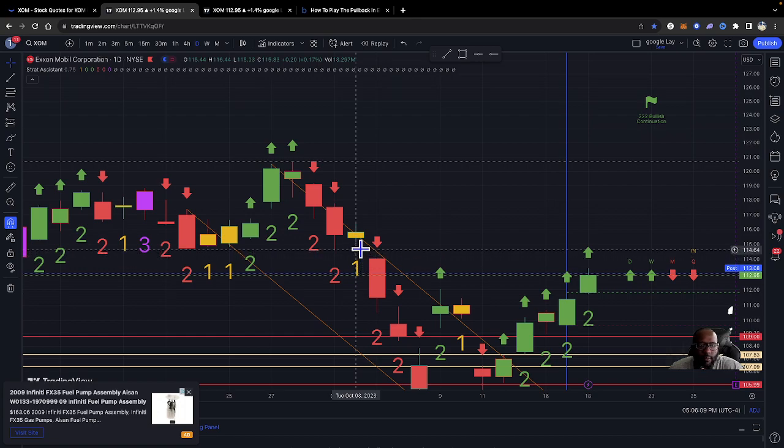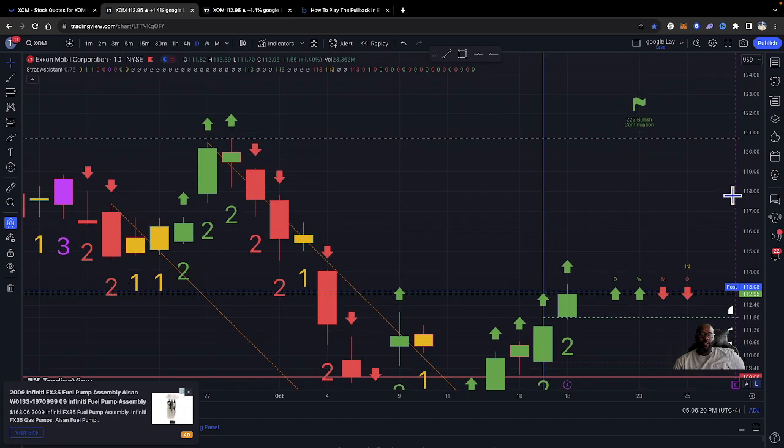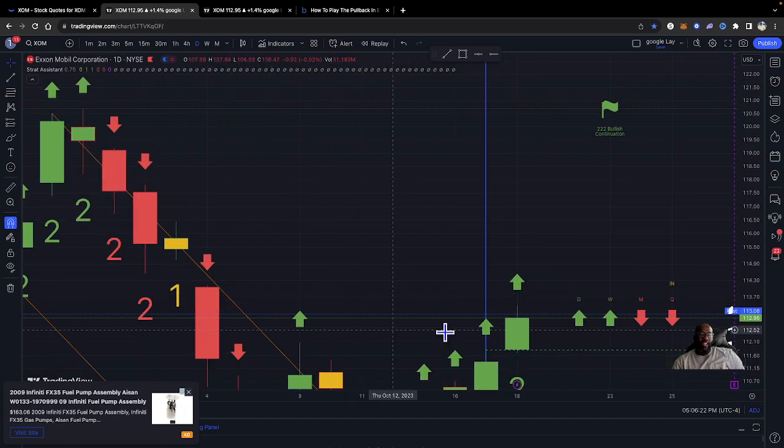So I'm sorry, I'm looking at it wrong. The low of this particular gap is 114.64. As you can see, I got my glasses on today, and I'm still messing up. So what we have here again is if we break this level, which I'm going to say the next level to watch out for is going to be 114.11. If we break that level, 114.64 is in play. 115.03 is in play.